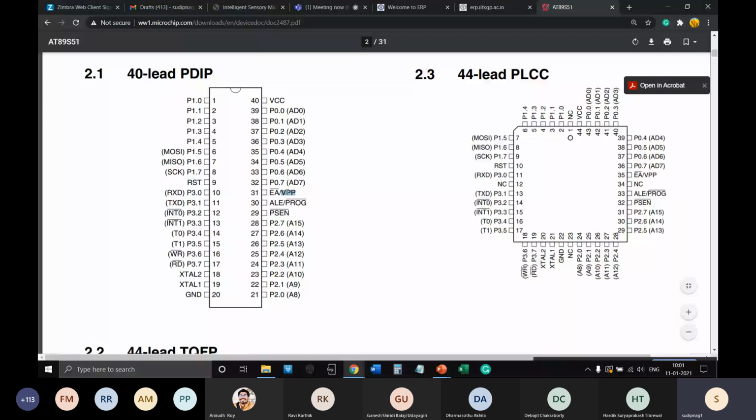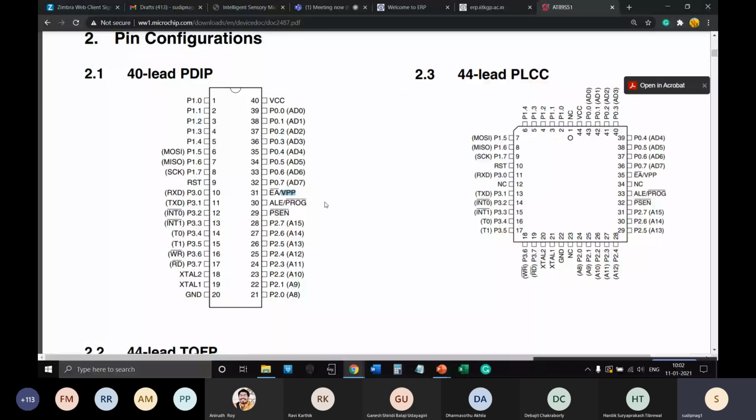So this high voltage is definitely required for flash programming because of the FN tunneling process. This is a physics phenomenon, Fowler-Nordheim tunneling. You can read about that separately if you're interested. FN tunneling is a method of storing data in the MOSFETs in the flash memory, and that requires an extra high voltage for an excessive electric field during the writing or deleting process. That is why this high voltage is required. Modern microcontrollers have a DC to DC converter inside the chip, so we don't care about that from outside. Even this pin doesn't exist in other ISP microcontrollers.